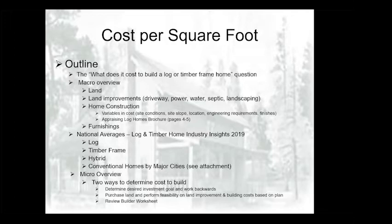So if you're in one of those areas, maybe you're in a coastal area building down in Florida, or you're at high altitude in Colorado building in Steamboat, or up at 8, 9, or 10,000 foot altitude, certainly your cost per square foot will be different than somebody building in a valley in a real open setting, a nice flat level site without a whole lot of infrastructure cost associated.